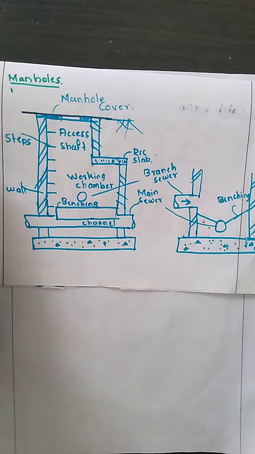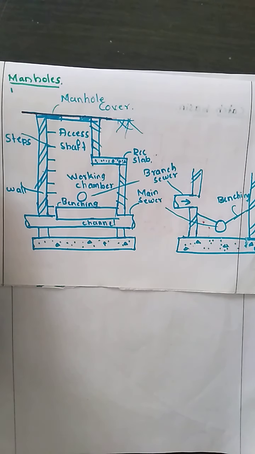Now here we are going to have the top cover. The top cover of the manhole is normally around 10 centimeter in width. The width and the depth of the frame of this top cover will be around 20 to 25 centimeter. Manholes are provided at junctions, wherever there is a change in diameter or a change in gradient.